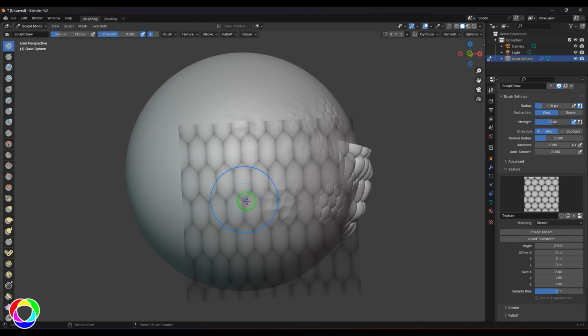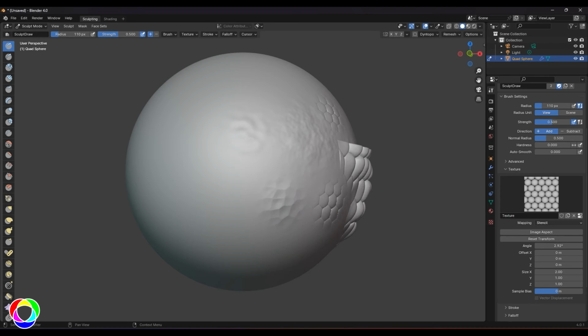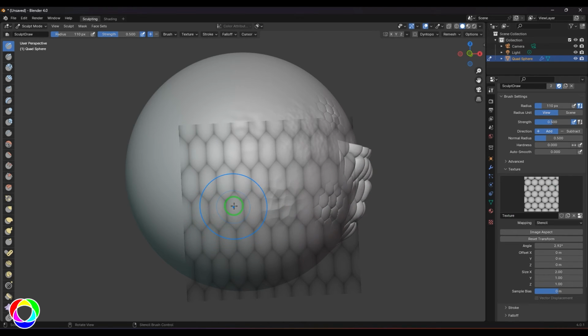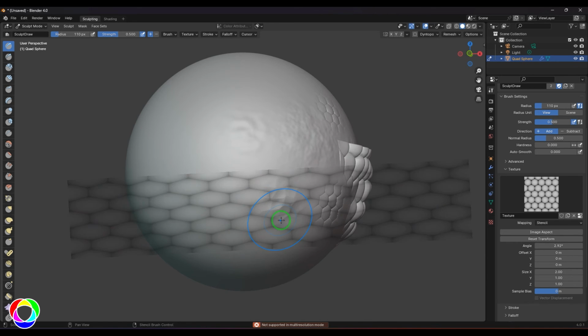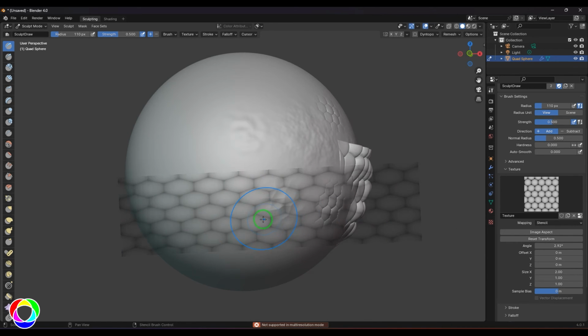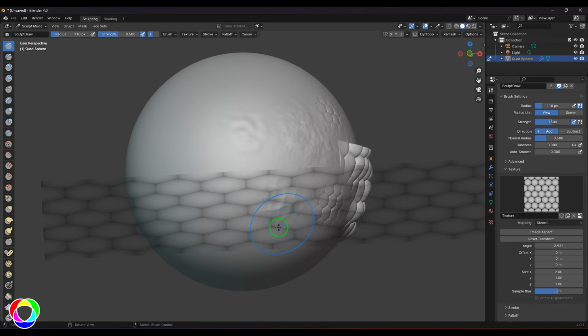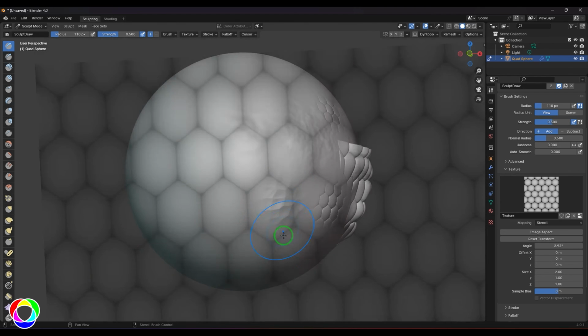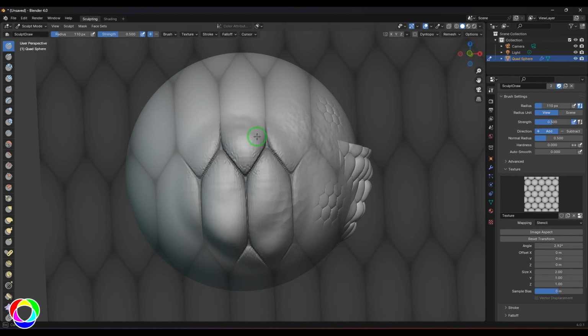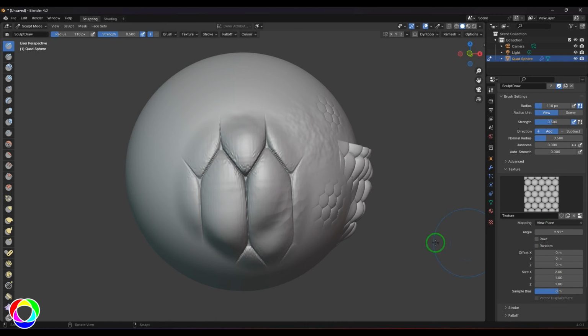So you have Shift right mouse button to scale, and Control right mouse button to rotate it. When I'm rotating or scaling like that, if you press X, you should be able to see I'm scaling this on the X axis. Let's say if I'm scaling it and then press Y, I'm going to get that scale on the Y axis, and you can sculpt with that one. So you can switch back to the view plane and get the result there.